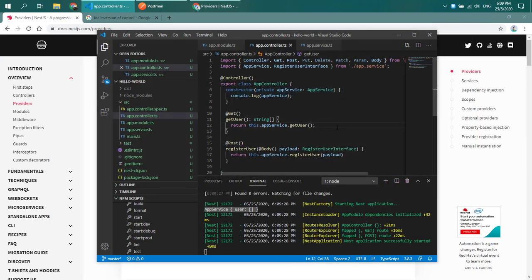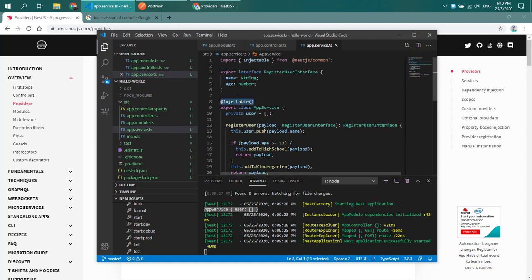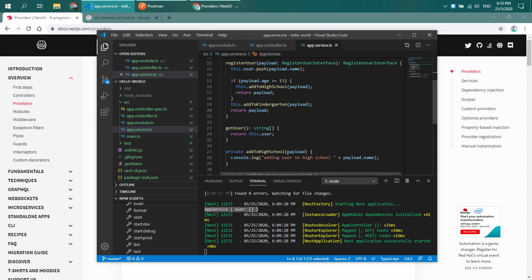Okay, I hope that I don't overcomplicate some of the terms, but to recap, a provider is a class that is being used here like this, and it has an @Injectable decorator. You can use any logic that you want.